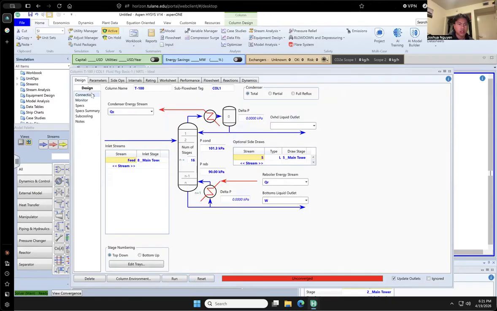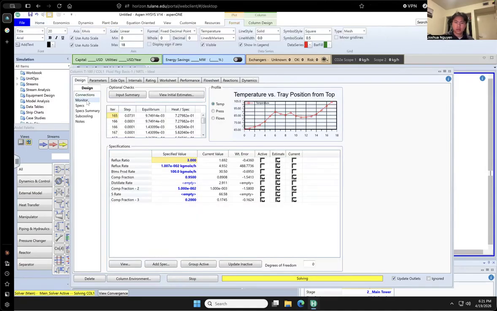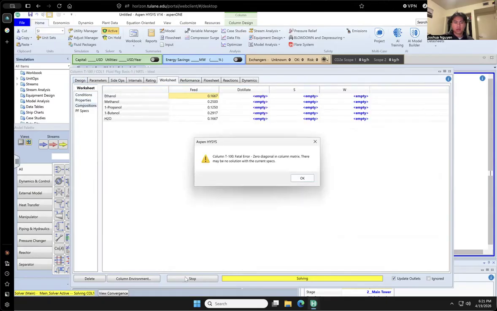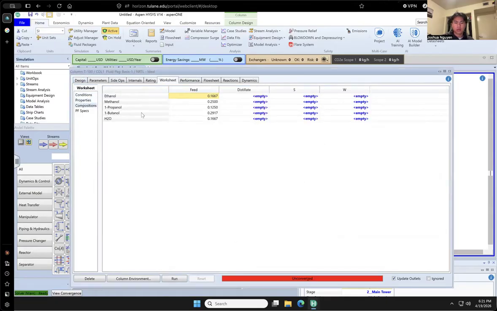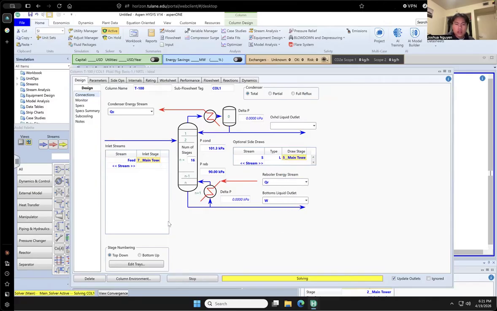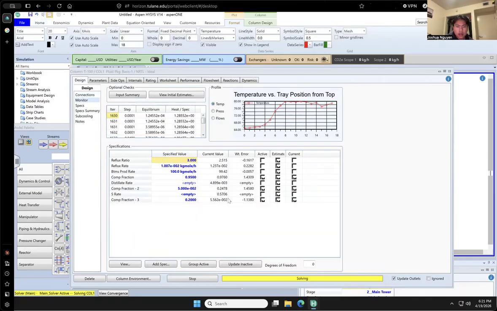No, didn't converge. So let's try changing that thing to 5 and this to 7.